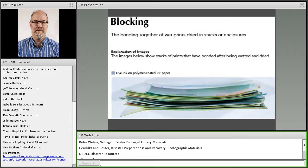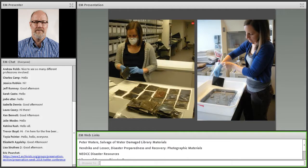So one of the issues that we're worried about with photographs, besides how much time we have before mold starts growing on them, which is a common factor with all sorts of organic material, is that as things get wet and start to dry, they'll stick to things. And gelatin really will do this in a way that can be quite difficult to undo later. So in a kind of perverse way, while you don't want things to get wet, once they've gotten wet, you may want to keep them wet for some period of time so that you can dry them in a uniform way or get them apart.